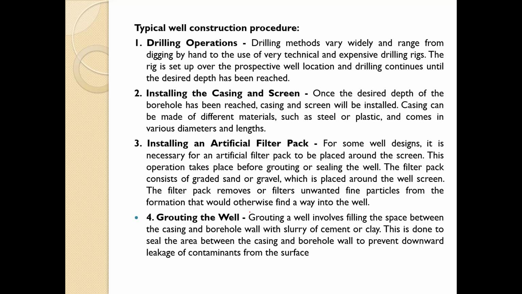The casing can be made up of different materials such as steel and plastic, and comes in various diameters and lengths. Next is installing an artificial filter pack. For some well designs, it is necessary for an artificial filter pack to be placed around the screen. This operation takes place before the grouting or sealing of the well.